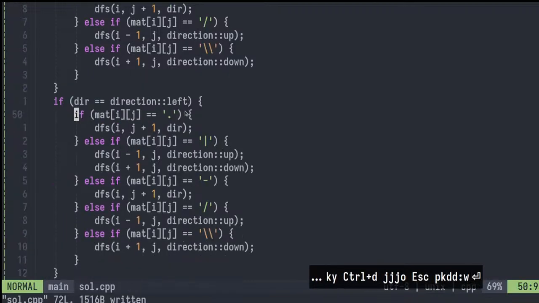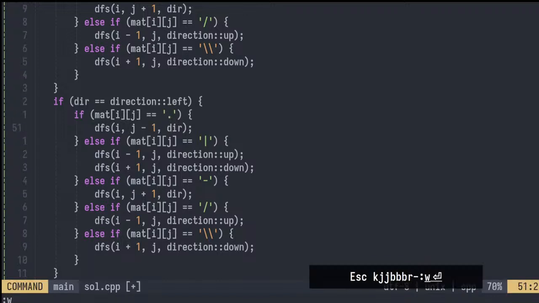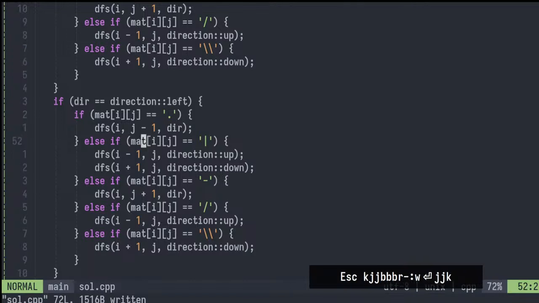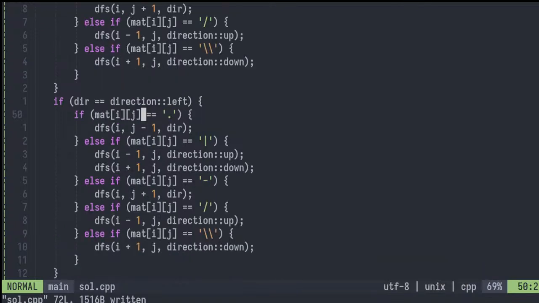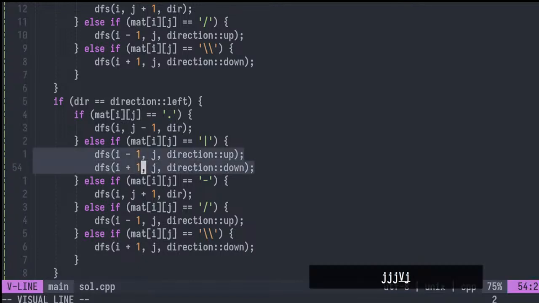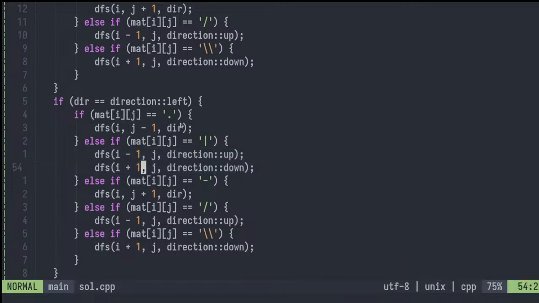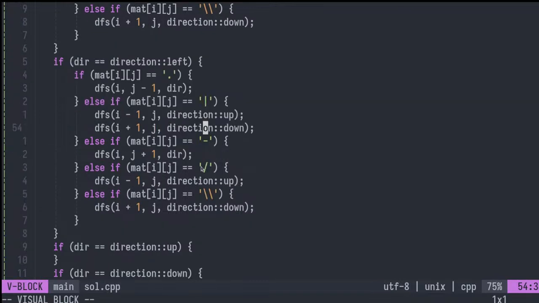We are going left and we have a dot, that means we still need to go to the left, which is j minus 1. Wait, this was going left. Okay, it's going left, and okay, this is right. Now for this, it will be the same, because even if you come from left to right or right to left on this character, one ray will go above and one ray will go down, so this remains the same.